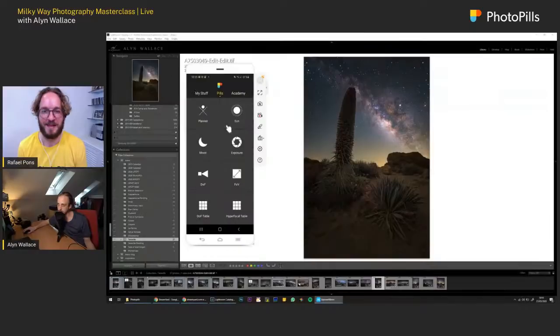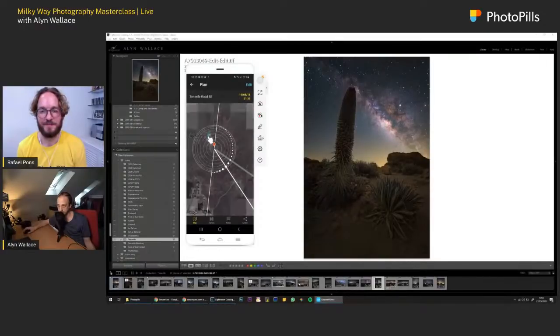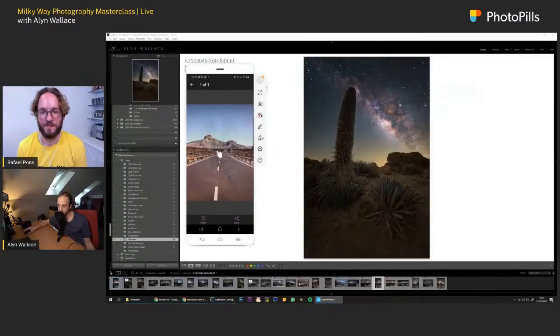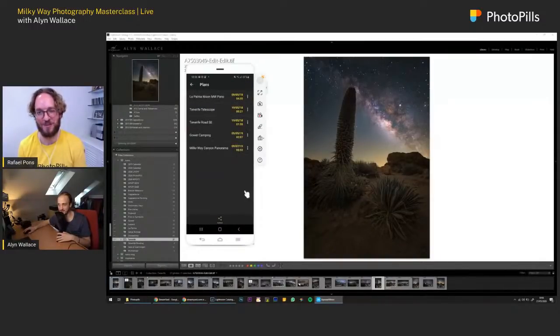What I was going to show quickly: when you make and save a plan in PhotoPills, you can add notes and also images. So you can take reference images from the daytime and save them, so I have an idea of what my photograph is going to look like, and then I've just got a plan, pray. Yeah. Imagine, plan, shoot, and then you need to pray.